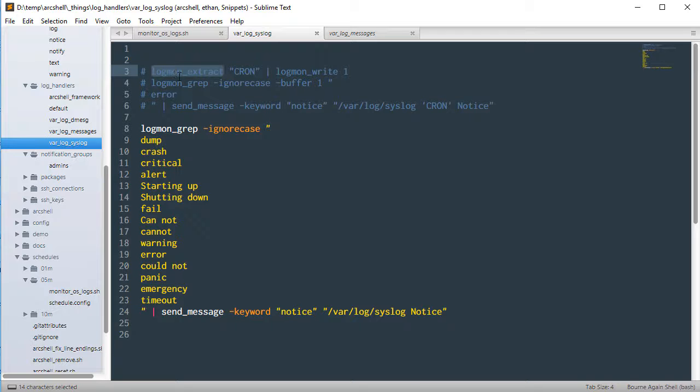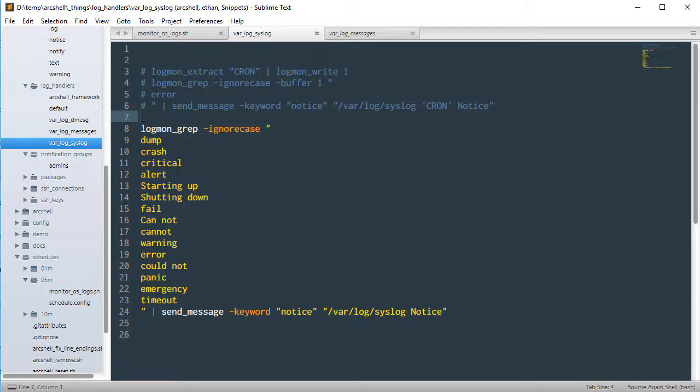But what we're doing here is we have this idea of buffers. You start with buffer 0, and then you can put things in other buffers and just work with those buffers. So you're moving stuff around into files, shuffling things around and working on it piecemeal, in chunks. Here we're extracting all the values that have cron in them and writing that to buffer 1. We're then grepping from buffer 1 the word error. So basically we would filter out all the cron stuff so none of it could trigger down here. We'd extract those lines from buffer 0, put them in buffer 1, and then send a notice if there was a match on error.